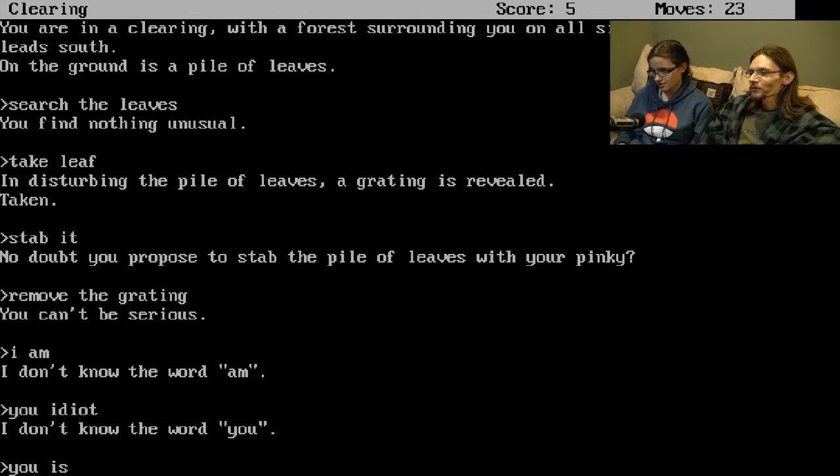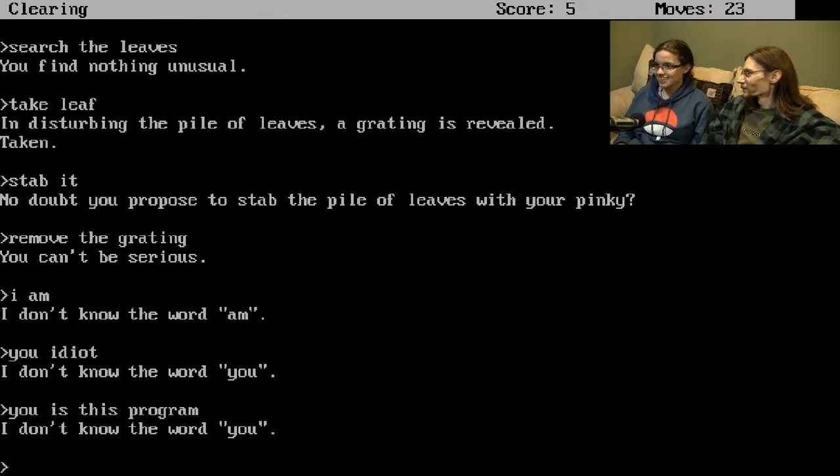It doesn't know the word you. That doesn't mean you can use it differently. It means it will never know the word you. It's not learning. Maybe you want to try opening the grating.